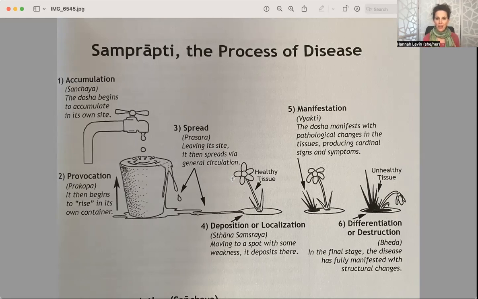So the main point that I wanted to make, I hope this is kind of cool to see, is that there's this process that we can engage with by noticing, and therefore be able to take part in our own healing along the way. Most of the time, if dosha isn't continually imbalanced, we'll move between stage 1 and stage 2. And this is where we really want to catch things. Again, this is where we can reverse things.